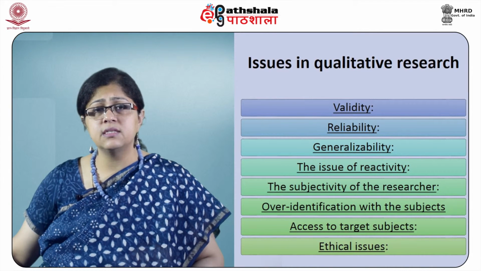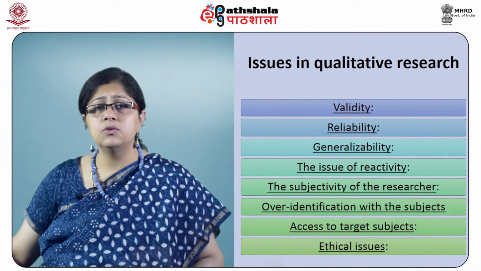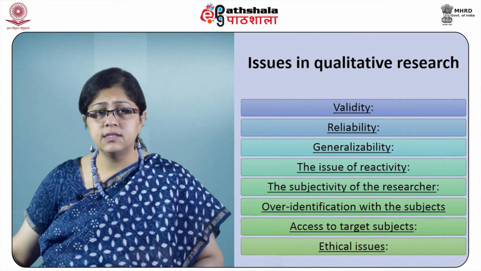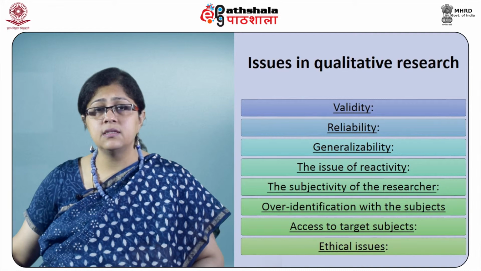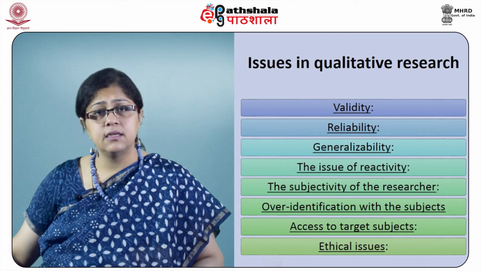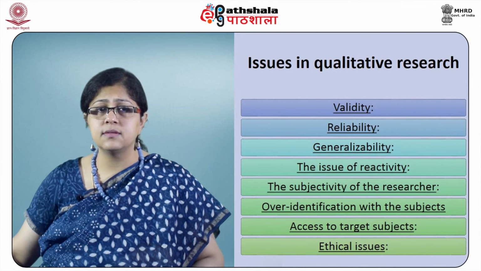Access to target subjects. Often researchers face constraints in reaching out to the subjects of their interest. For example, studying juvenile delinquents, they may often face a lot of political and legal barriers. Ethical issues. Researchers may have to resort to deception and often not overtly state their objectives of research since it would compromise their study, and this betrayal of confidences poses ethical considerations.